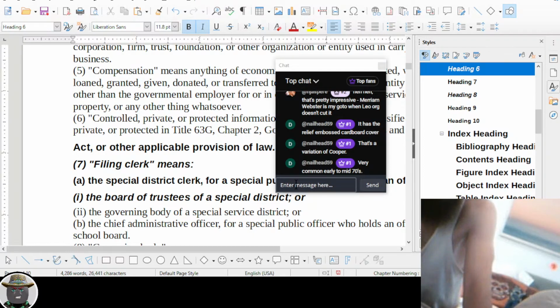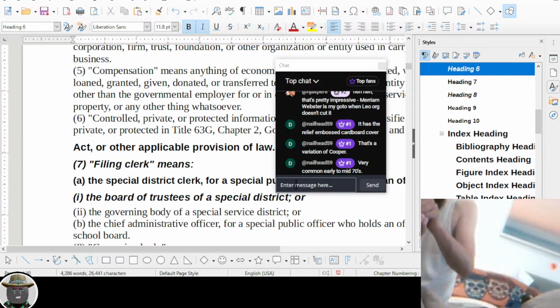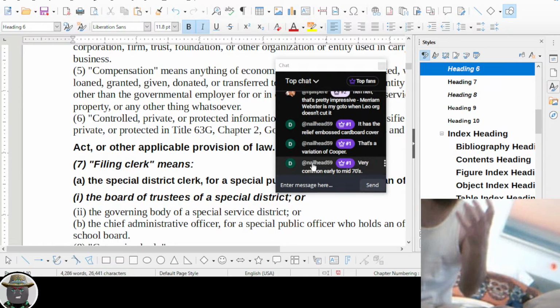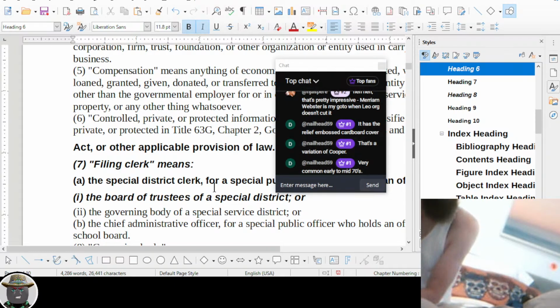Common in the early to mid 70s, but we're talking about the late 1800s, the embossed cardboard cover. I just want to smell that book. I bet the first thing you did when you got it is start smelling it. I bet it just has a rich biome of different book library collected aromas.